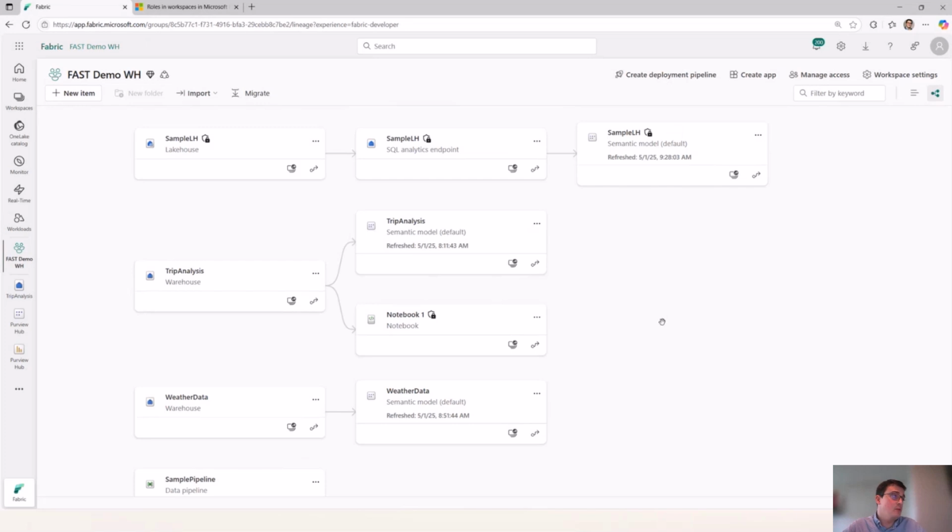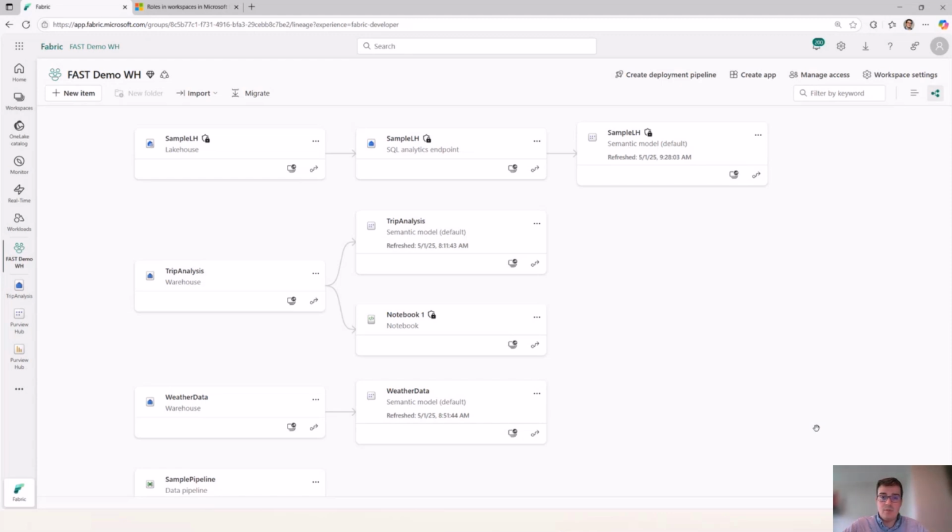And we have a pretty simple workspace here, but you can imagine something where you have the source data, such as a SQL database on Azure or on premises, coming onto a warehouse, coming onto a notebook, to a semantic model, to a report, to a dashboard, right? So you can imagine how this has multiple stages, and you can always trace back to see where your data is coming from, or if you're the owner of the upstream data set, trace down to see how these changes are going to propagate with what you are updating on your data item.